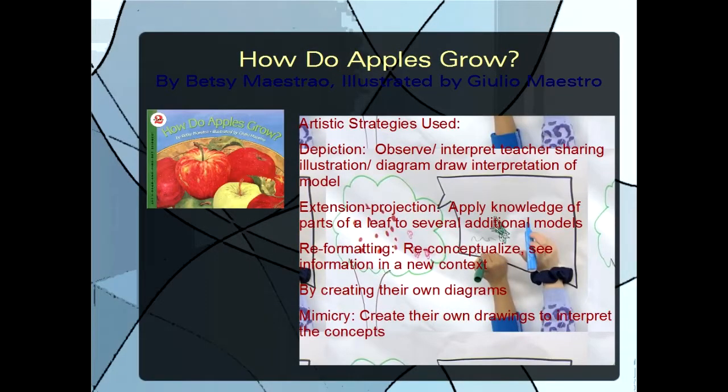In this lesson, the teacher is using a book called How Do Apples Grow, an informational book about apples. The teacher chooses a pre-planned piece of the text and a teaching point. She basically focused on just one page in the book which talked about the structures of leaves. The students were learning about this and how these structures send nourishment to the leaf.